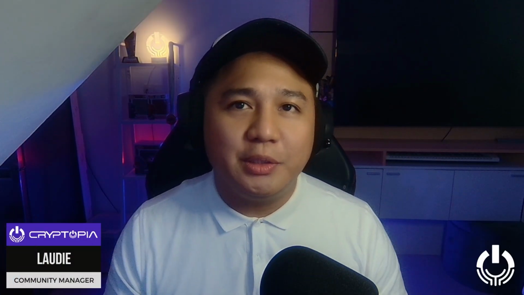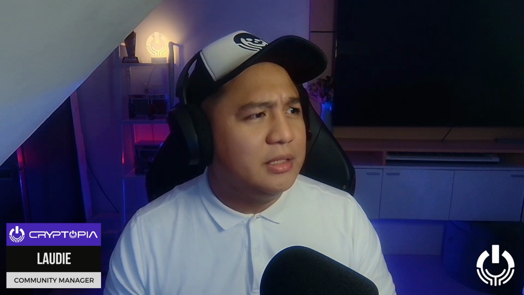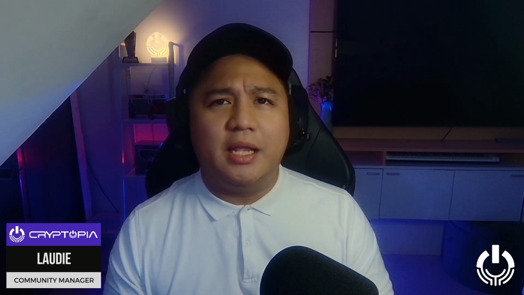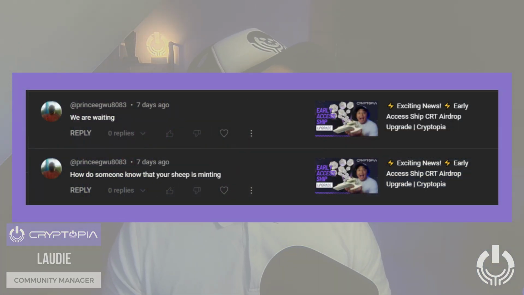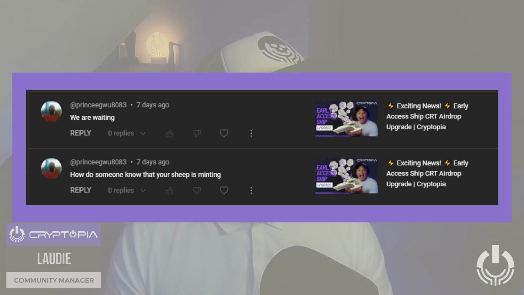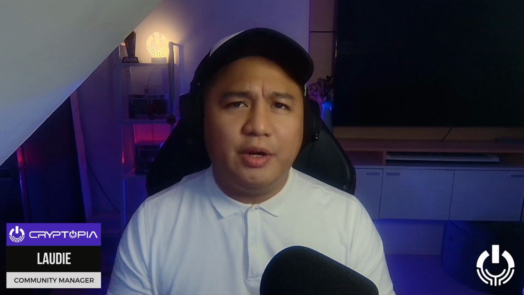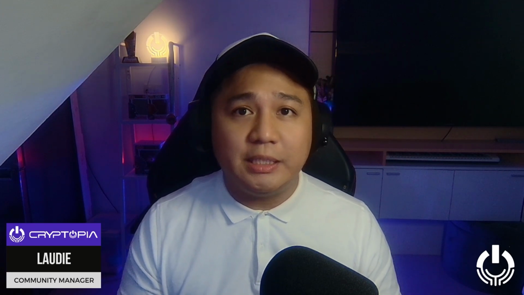All right, so the question is coming from Prince Egwu 8083. And Prince Egwu is asking, how does someone know that your ship is minting? We are waiting. All right. That is a very good question. So I'm assuming he means the ship, right? You know, when you go online on our minting page.